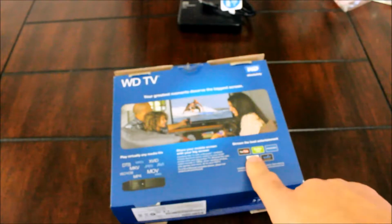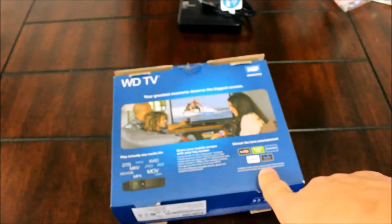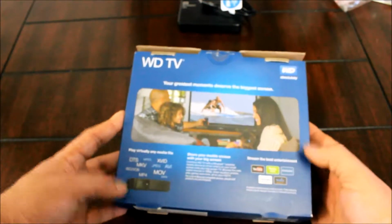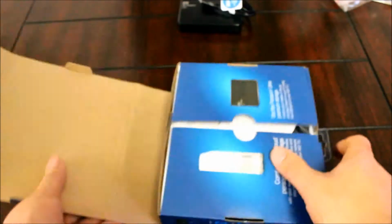And it also does have YouTube, Hulu, Pandora, Sirius XM and Vudu movies and TV. So it doesn't have Netflix, but it does have that Hulu and YouTube, which would be usable. So we'll go ahead and take a look at this.